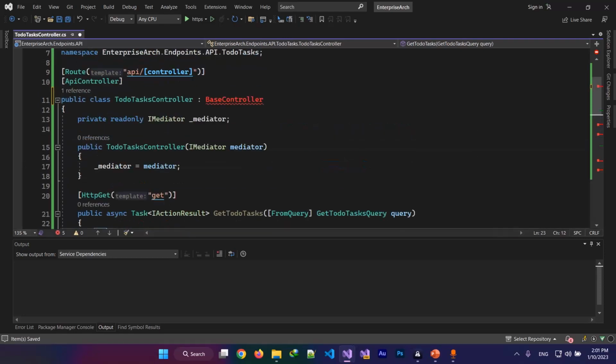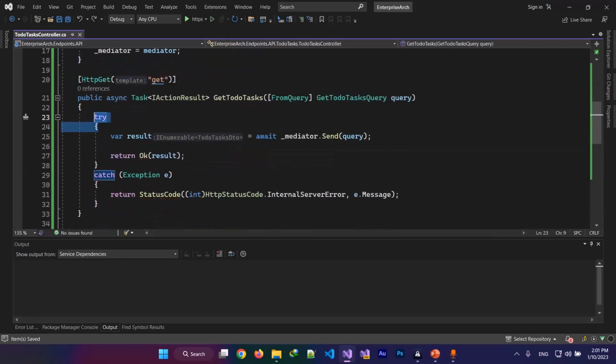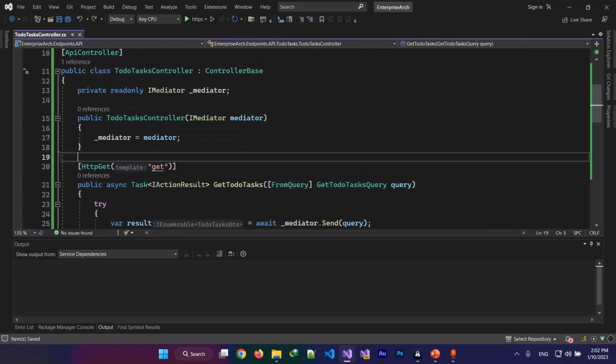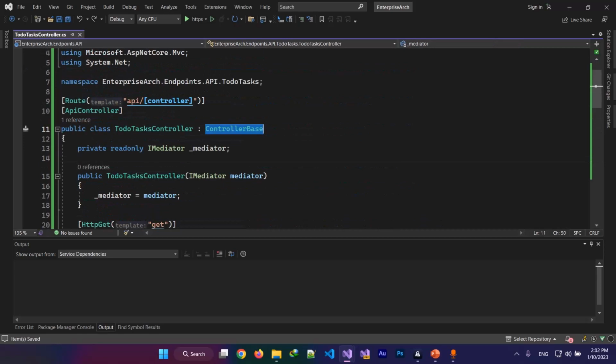Just call that, and do not repeat yourself with try-catch. For example, I did it with try-catch in my create to-do task method. The create to-do task method is the same as the query. I get a command and I send it to mediator and I return a result. It's very simple. Okay, so I said you can use the base controller.